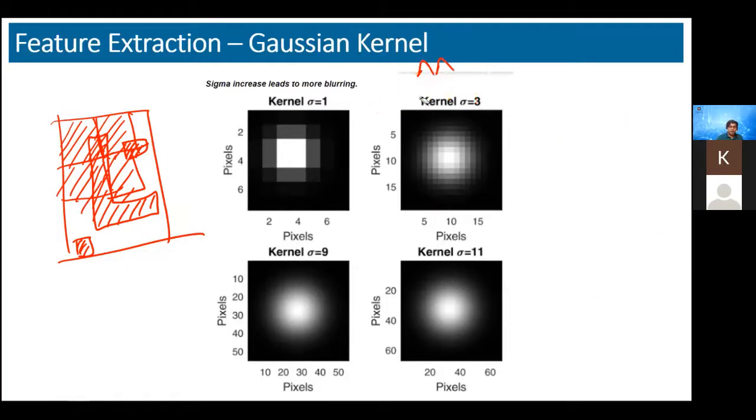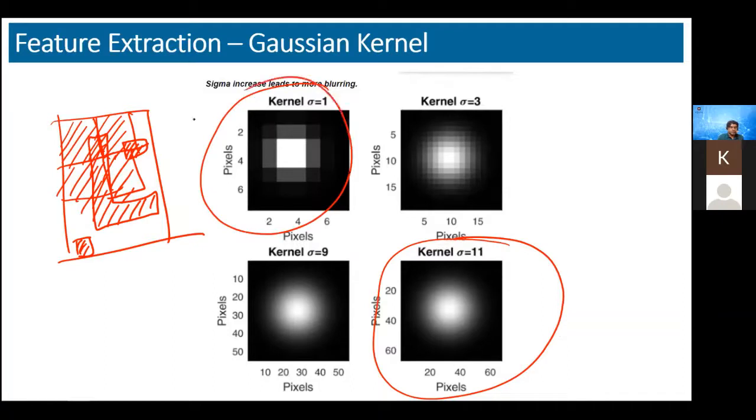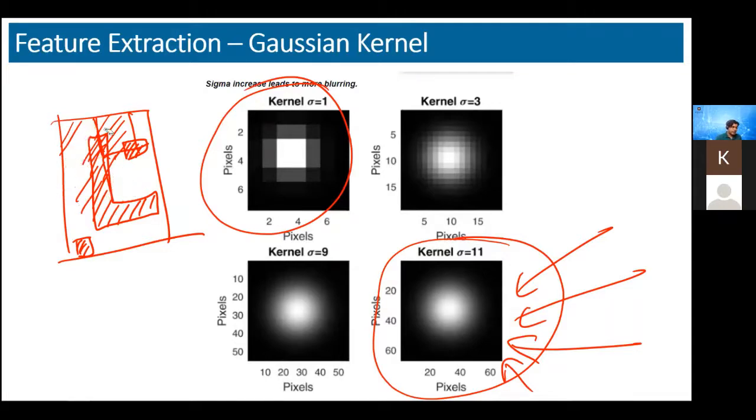if you use something with large sigma, then your image will look like this. If you use something with a very small sigma, it will look something like this. So by changing your sigma, you can change how you are performing this averaging on your real image. Your real image will look something close to this one. And by applying a Gaussian kernel, you try to reduce the effects of regions that are noisy. So the effects of these regions will be removed by applying a Gaussian kernel.